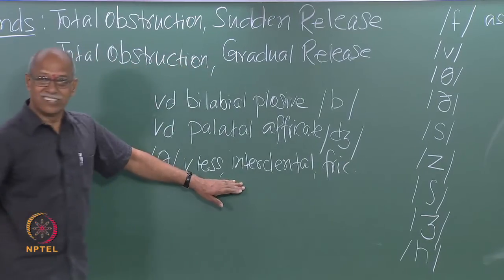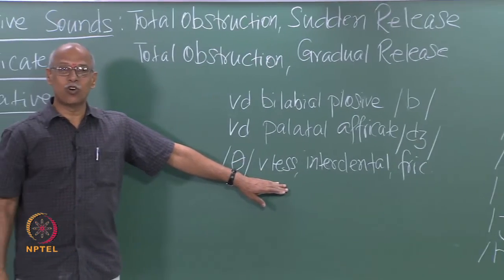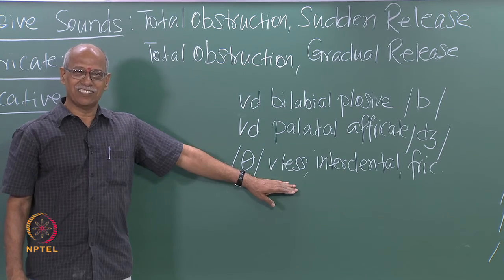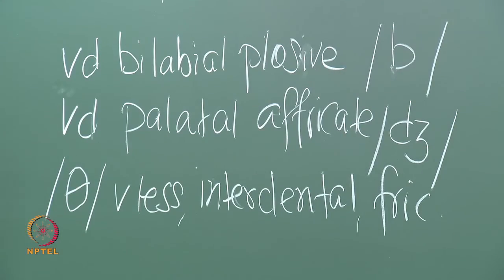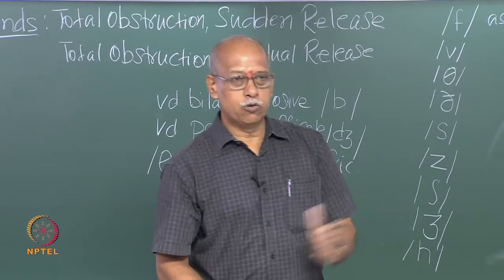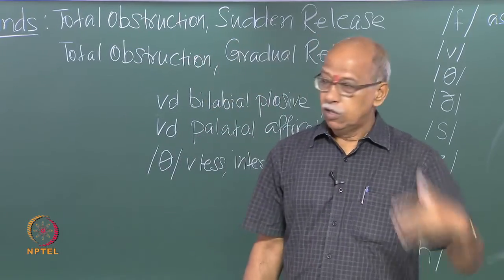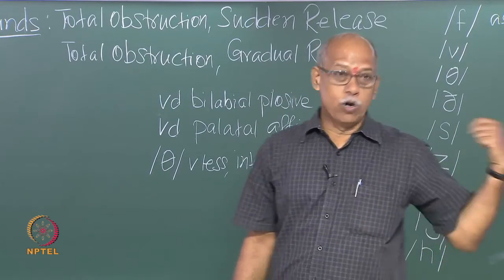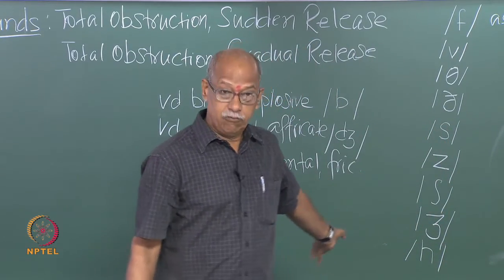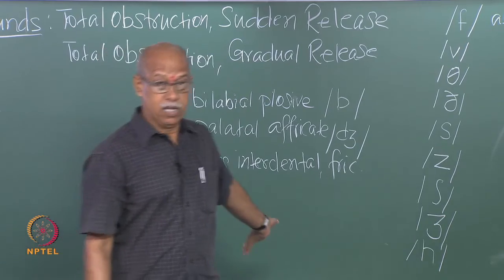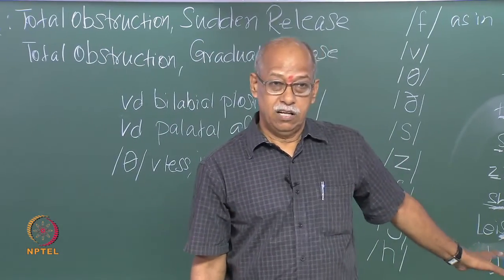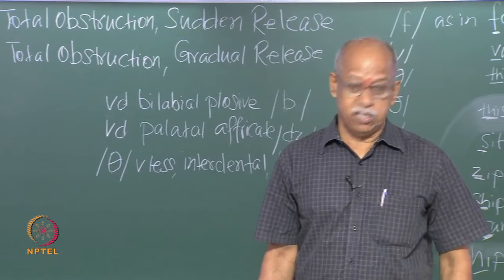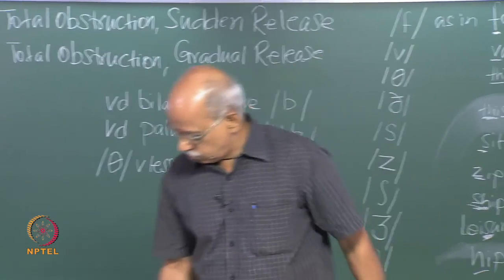Did you get it? Raise your hands, those who got it. 1, 2, 3, 4, 5, 6, 7, 8, 9, 10, not bad. Okay, get it right both ways. You must have the two-way connection: symbol to description, description to symbol. I'm going to give you a quiz like this for your end semester examination. Don't curse me if you get 0 on 30 or if you get 31 on 30, okay? Then tell me, I'll give you a cake or something.